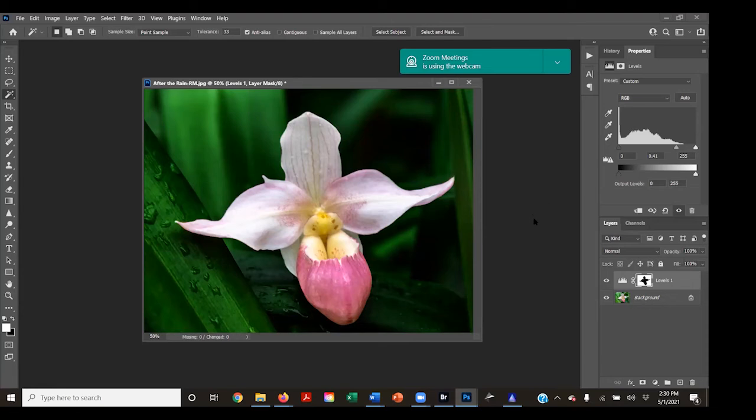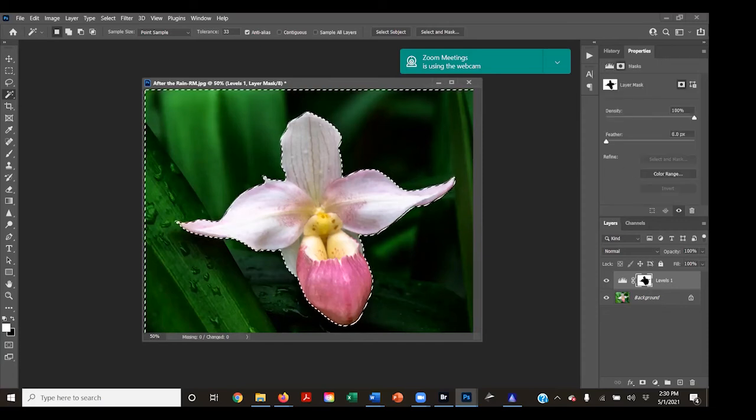Another wonderful aspect of having that selection is that the mask is created automatically when I make an adjustment. So anything that's black is turning off the effect of that adjustment, which means it's not affecting the flower because that's the black that I had excluded from the background. But when I hold the control key and click on that mask, it brings the dancing ants back.